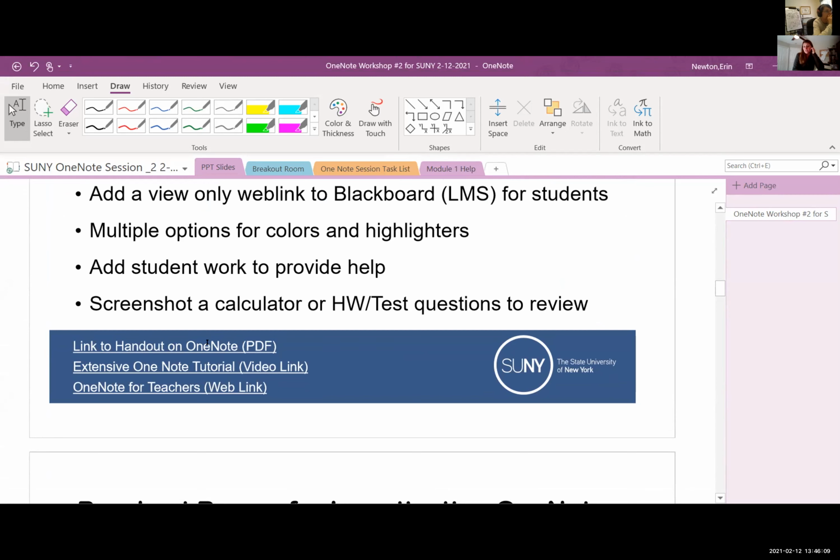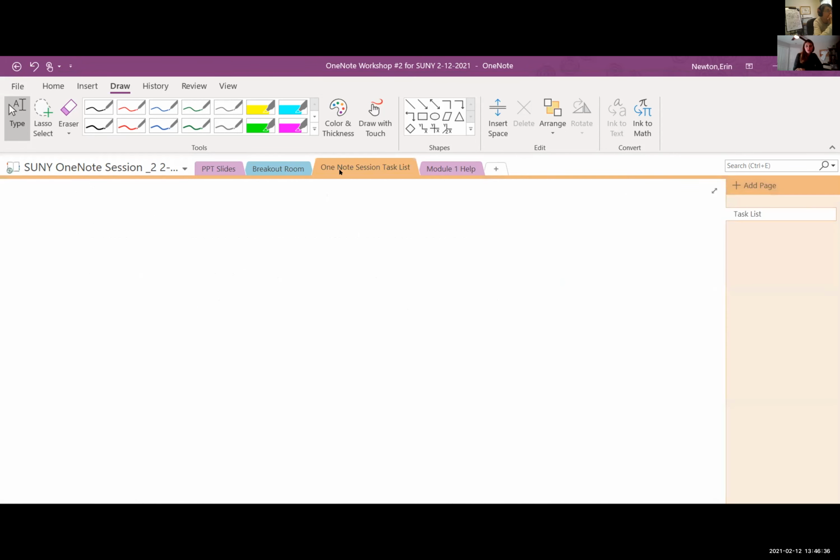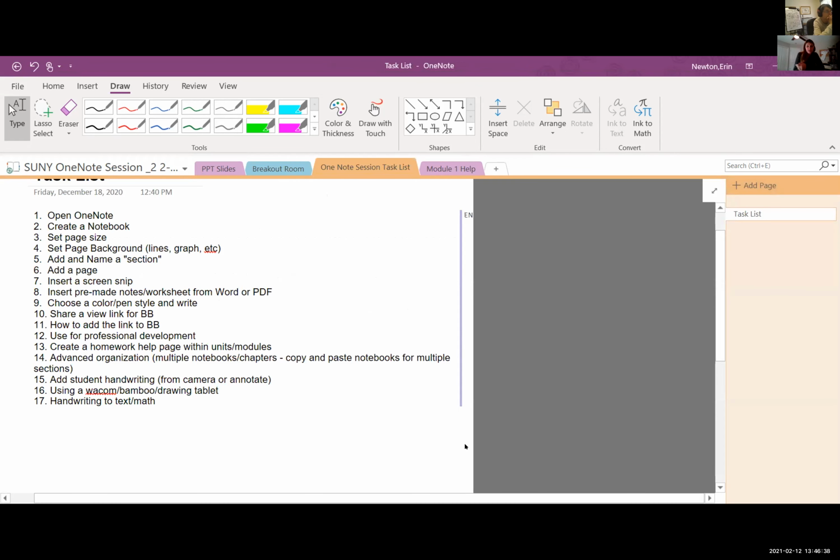So if you go to the link, the PDF will be linkable too, but I already linked the downloaded handout. I expect I'll be asked to share that with the rest of the math department. So the link to the handout on OneNote was a handout that I had made, and the instructions for creating that sharing link are in that handout, just so you have that for later. Okay, so that's pretty easy.